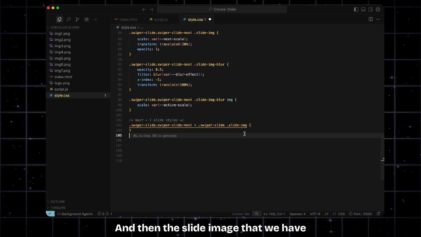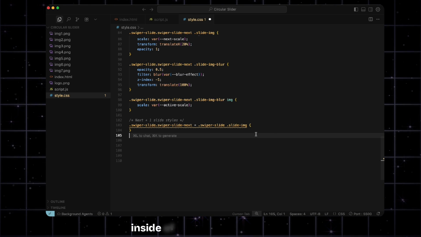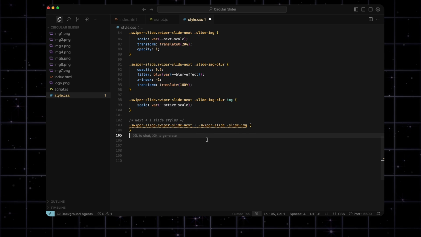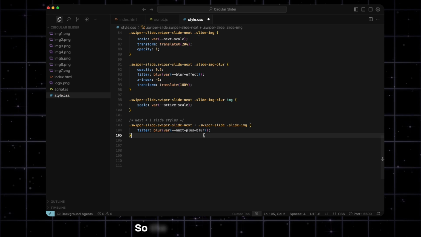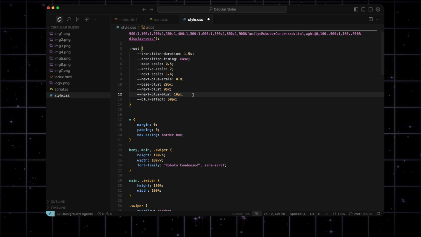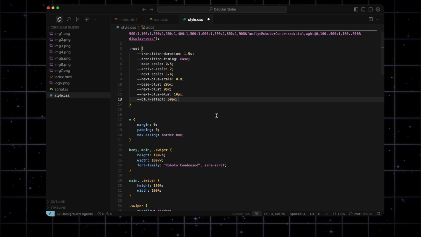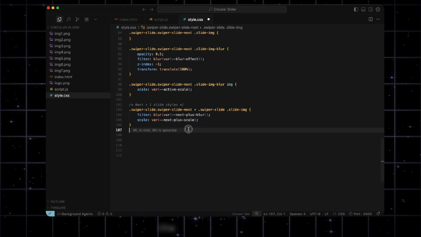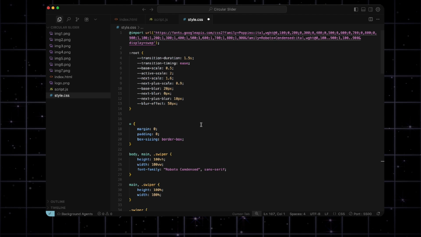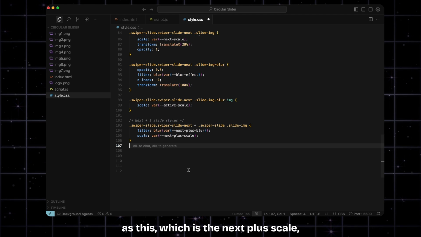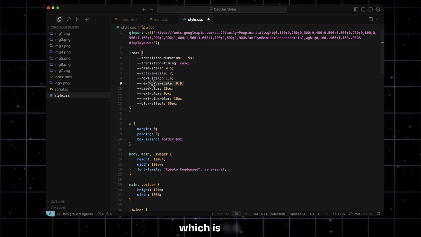And then the slide image that we have inside of that, the next +1, we add the filter blur. So the next plus blur would be a bit, so we have a blur of 10 pixels for that. And then the scaling would be as this, which is the next plus scale, which is 0.9.